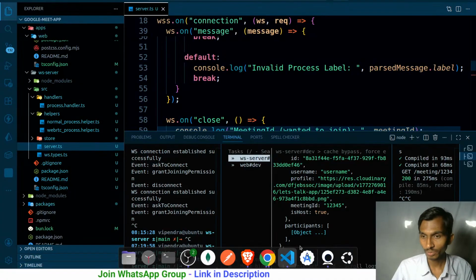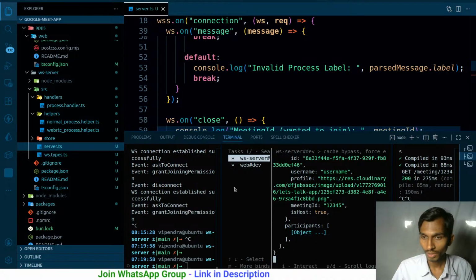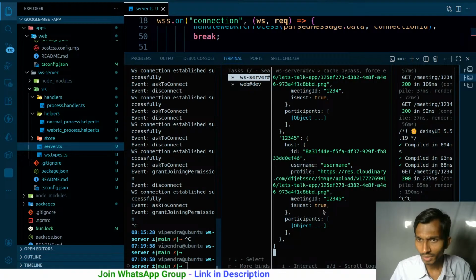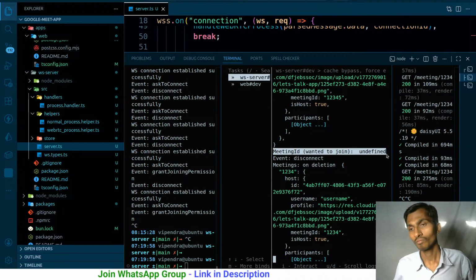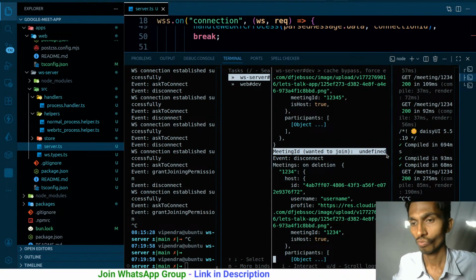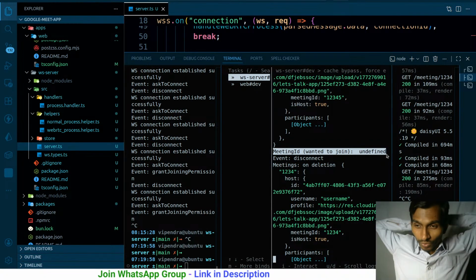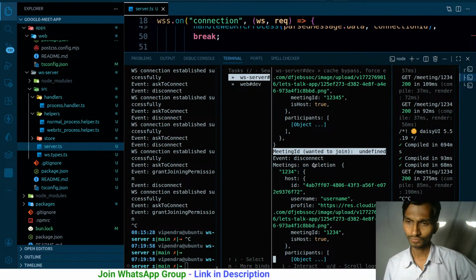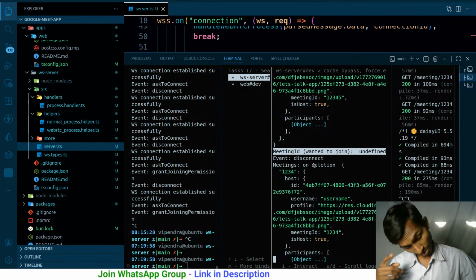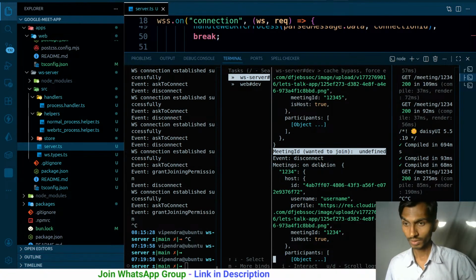That simply means the participant left the meeting, and when the participant leaves, the meeting wanted to join, right? This is the one that I should get. So many things I got, but meeting wanted to join is undefined. Why? Meeting wanted to join is undefined.